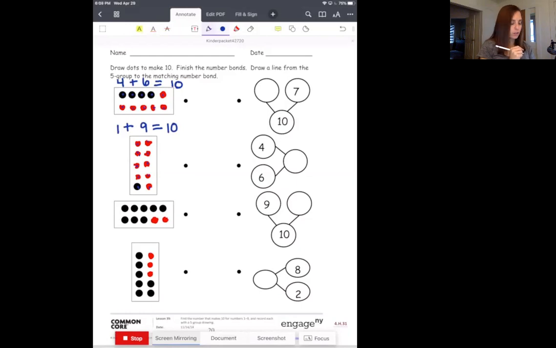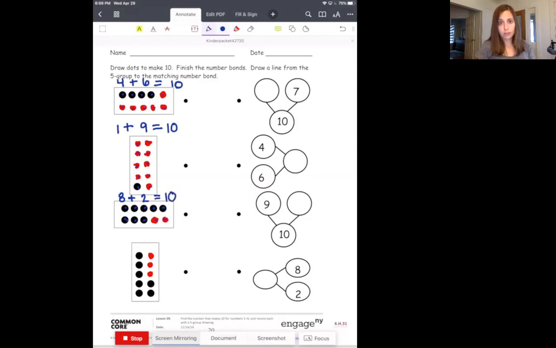We're doing all of these first. And we had a lot of black dots to start out with this one. So we're going to count how many black dots do you have? 1, 2, 3, 4, 5, 6, 7, 8. Counted 8 black dots. And we added how many red dots? Good. 2. 1, 2. 8 black dots plus 2 red dots. How many do we have all together? 1, 2, 3, 4, 5, 6, 7, 8, 9, 10 equals 10 dots altogether.